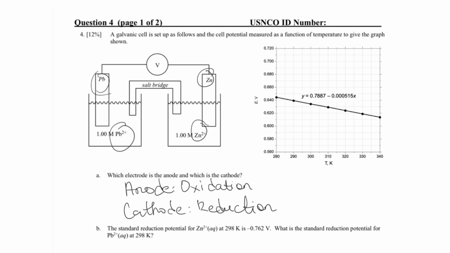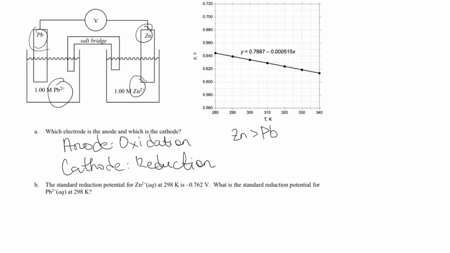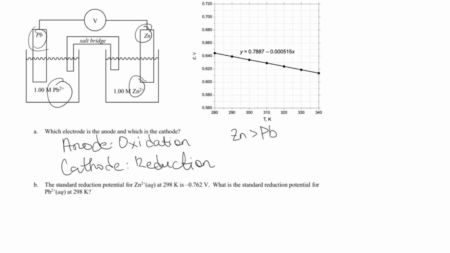Okay, now we can determine the anode and the cathode without using numerical electrode potentials. We need only the activity series of the metals. In the activity series, zinc is above lead. That means zinc is more reactive and more easily oxidized. And therefore, our zinc, in this case, will lose electrons and will act as the anode. So something like this will happen.